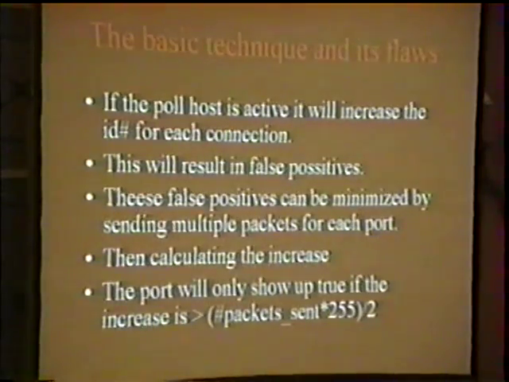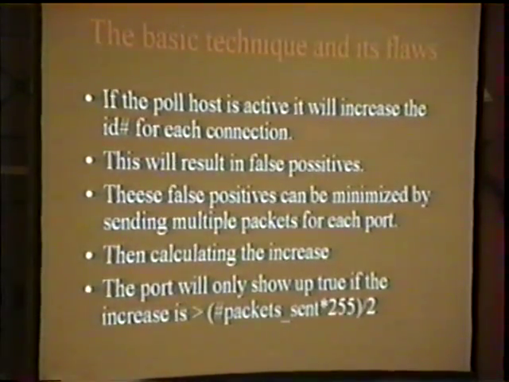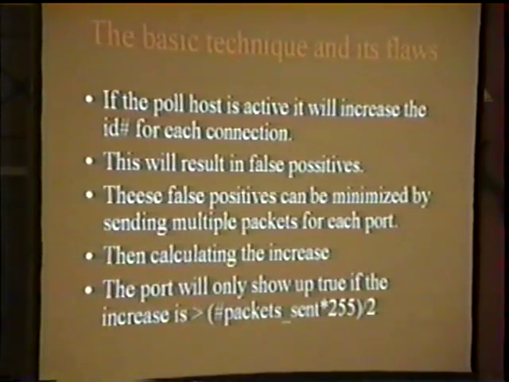We can minimize these false positives by sending multiple packets for each port, then calculating the increase. Then we'll get a bump. If it's increasing by 1, 1, 1, 200, 1, 1, 1, then we'll get a bump. People can use the machine, because basically you have increments of about 20 sessions simultaneously per second or something. Then you have like 20, 20, 20, and then 200, or something, to double the amount.